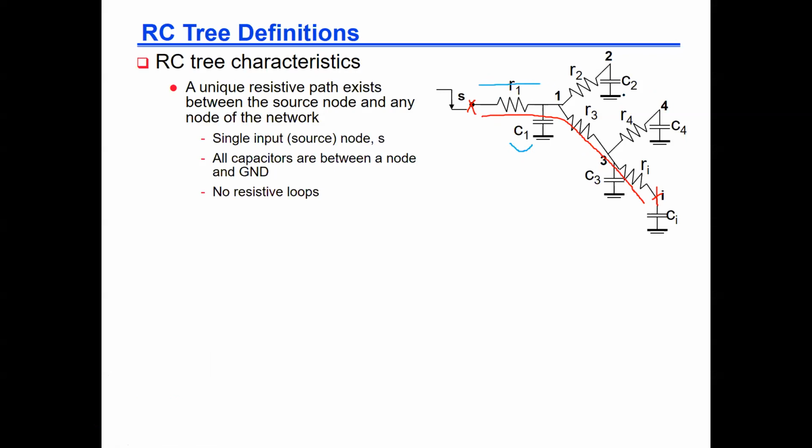For C2 the shared resistance is R1. For C1, because this is off my path, it is also R1. Same for C3, it will be R1 plus R3, and C4 is R1 plus R3 and so on and so forth. So for C1 it will be multiplied by R1, and for C3 it will be multiplied by R1 plus R3, and the same for C4 because C4 R4 is off the main path.